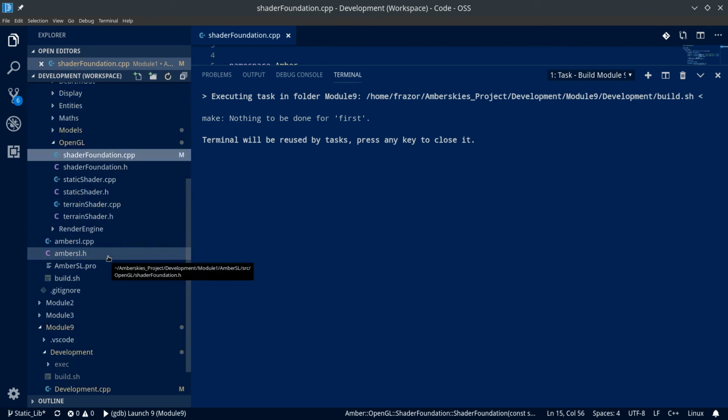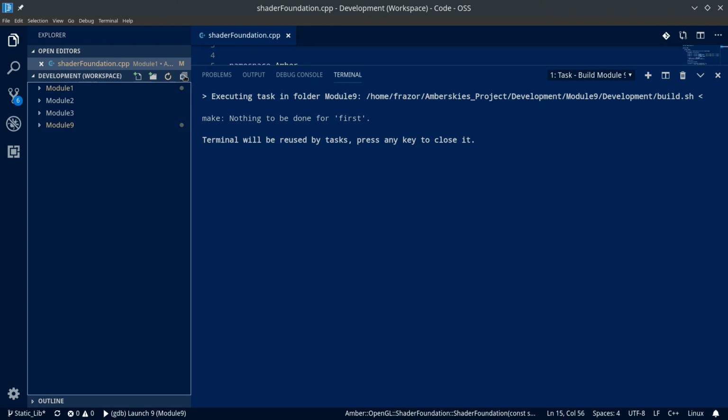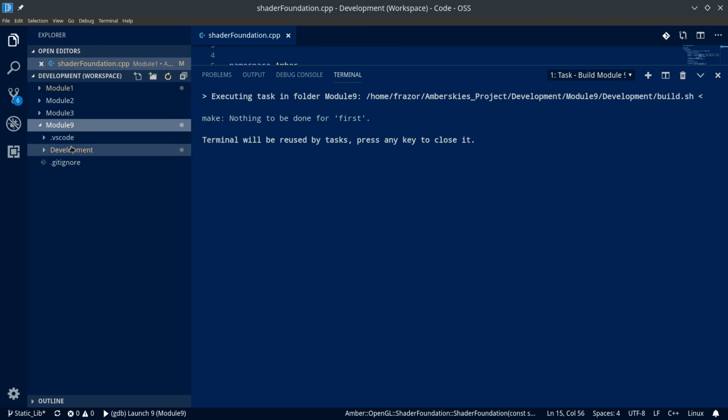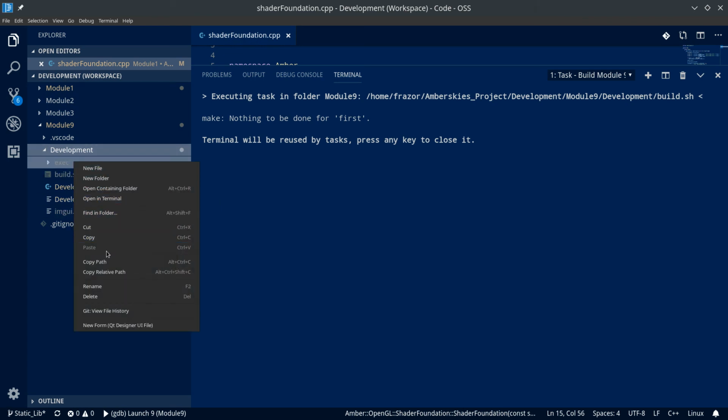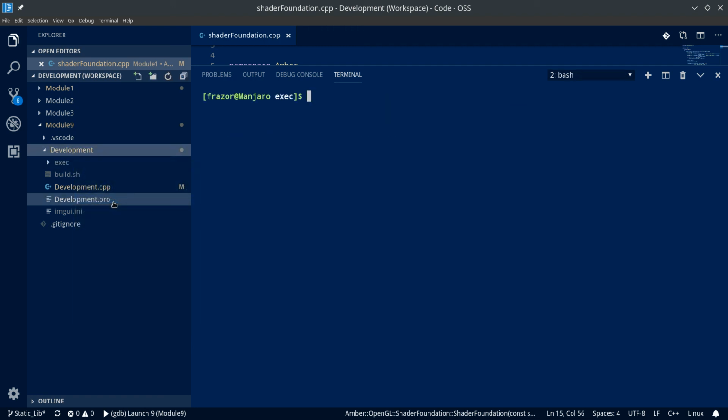Test. Didn't recompile, you little devil, you. Open terminal and make clean. See how you've got to watch it on these?